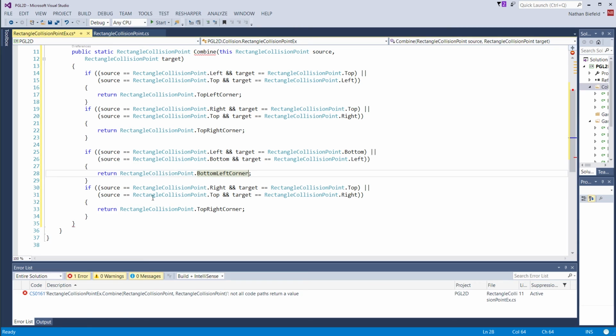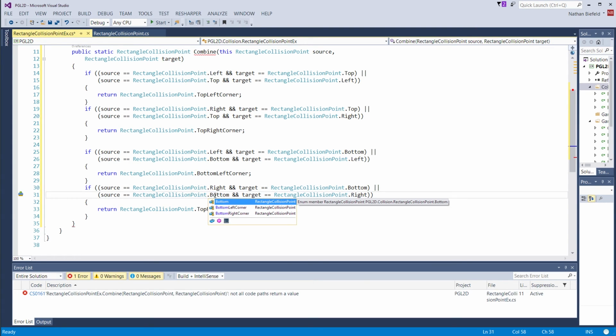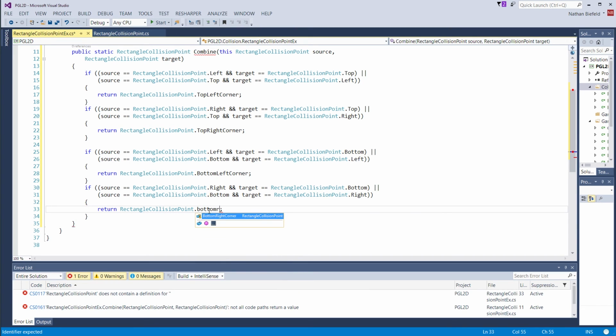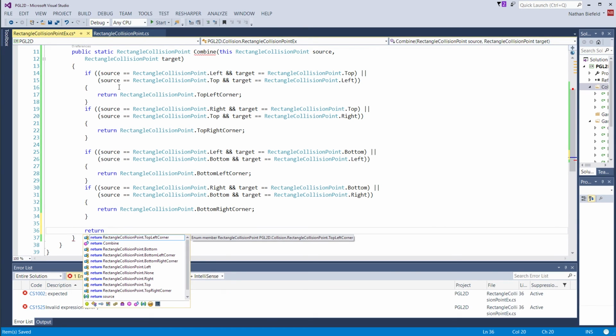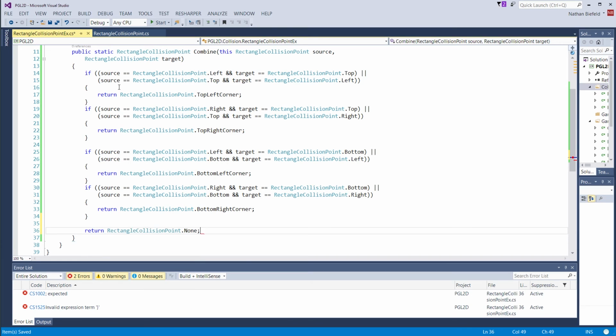In the second if block that we pasted, we have right top, top right. Change that to right bottom and bottom right. And our return is going to be BottomRight. If none of those have succeeded, we are just going to return no collision.